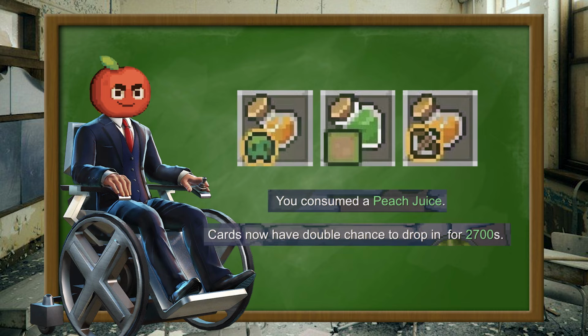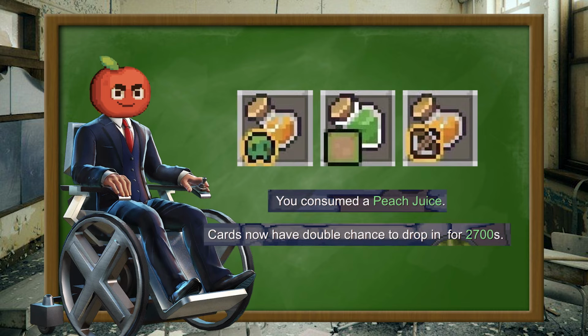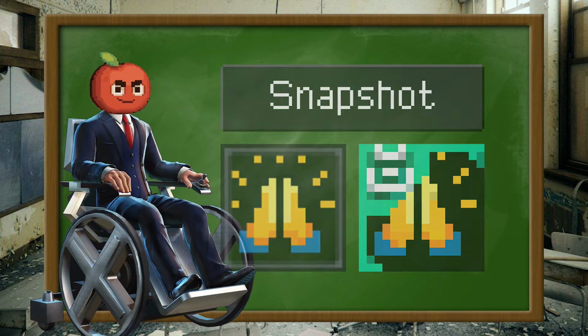We already know that buff amplification could be used to lengthen the juice duration. But is that the end of it? In this video, we will talk about how buff amplification could totally break this game when combined with snapshots.